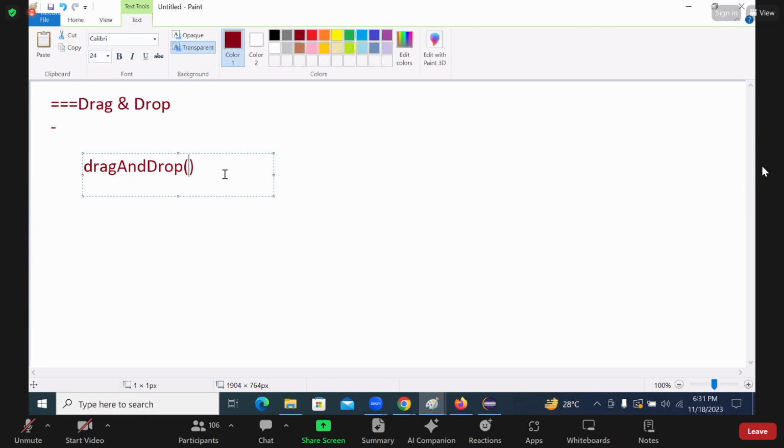For this method, we need to provide which element you need to drag.